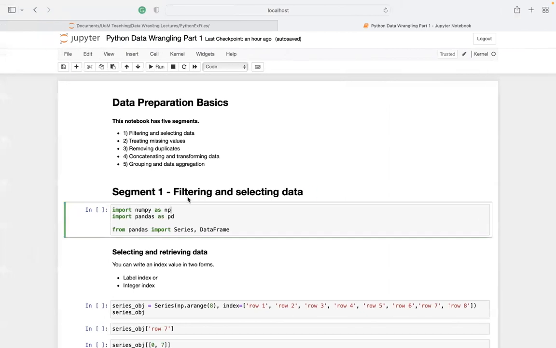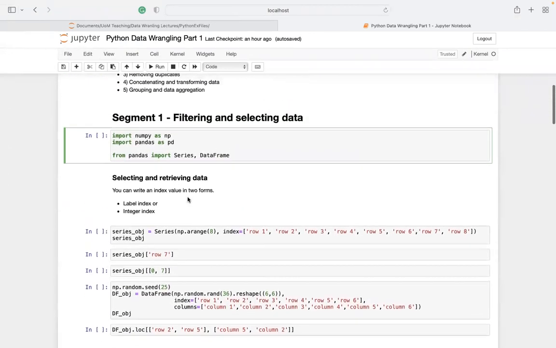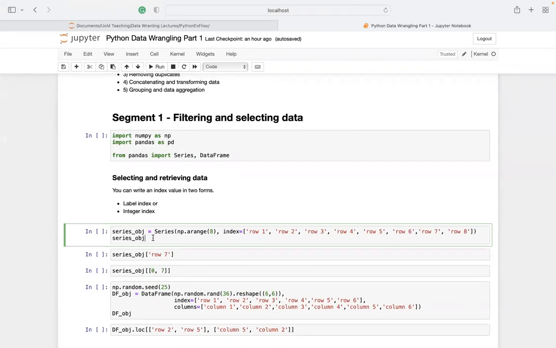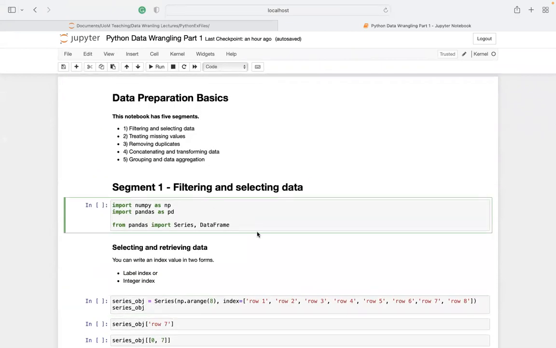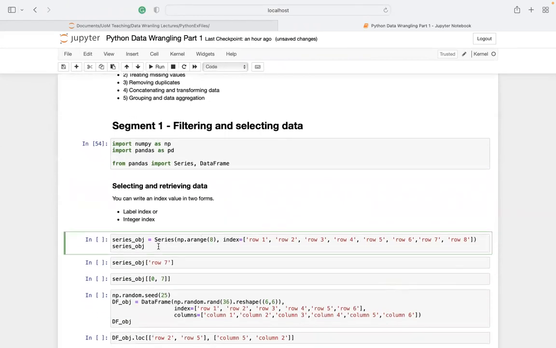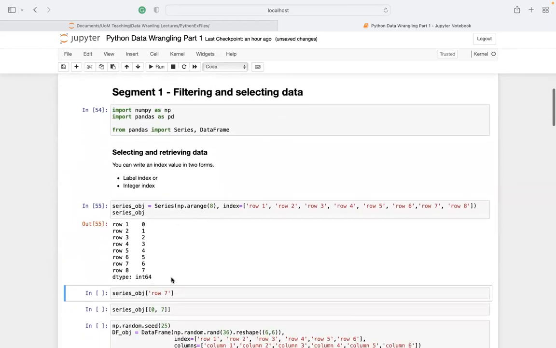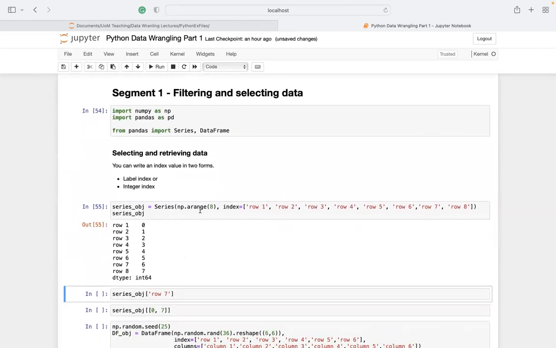So let's try doing that. I have created the whole thing to save time. So I'm going to import numpy. Shift enter, for Mac, it works. And then I'm going to shift enter again. And as you can see, what do we have here? np.arange(8). So you have 8 values starting from 0 to 7, because you know Python starts with 0. When you count 0 to 7, that is 8 numbers. And the index has been given as row 1 2 3 4 all the way up to 8.